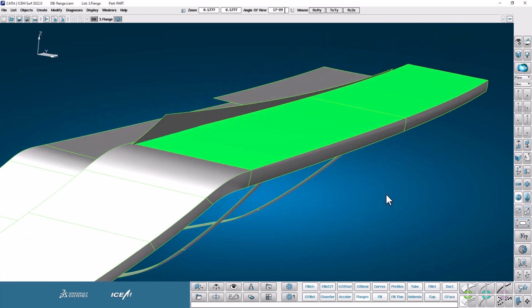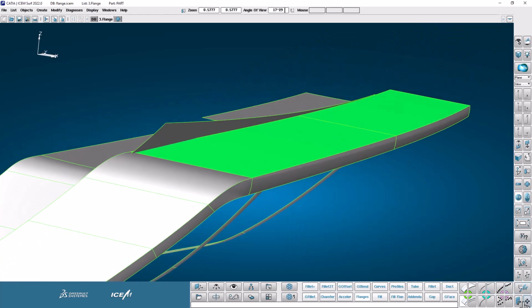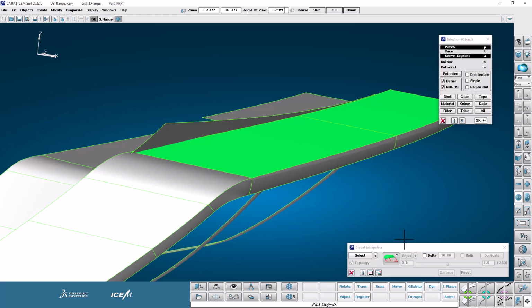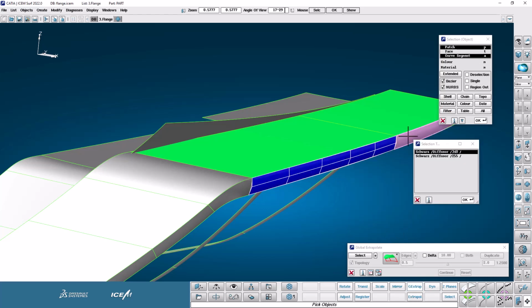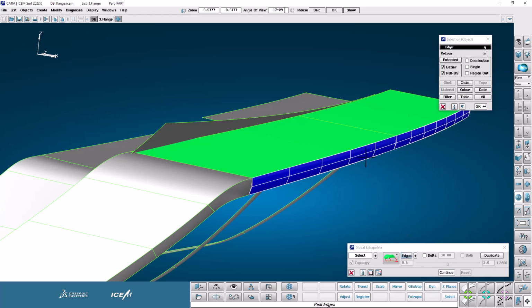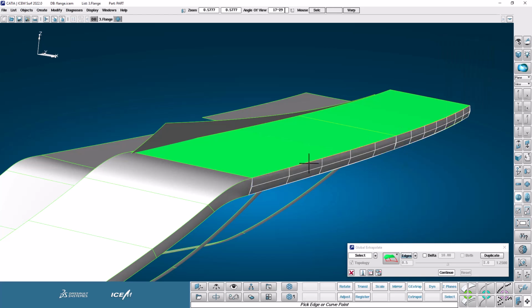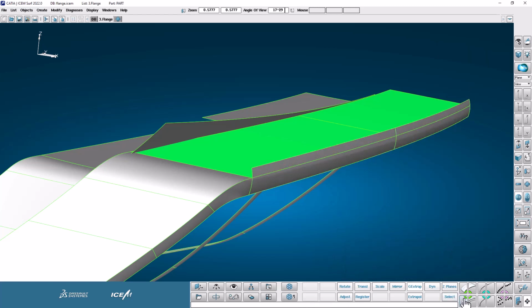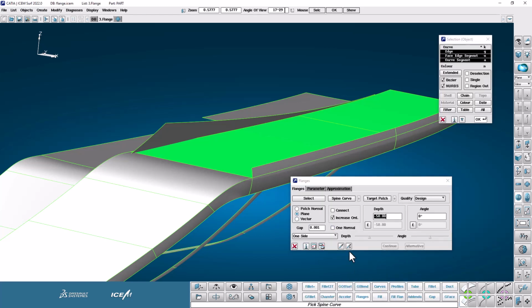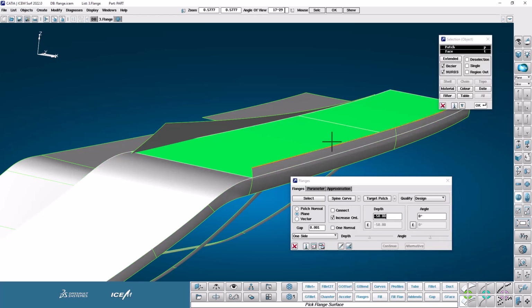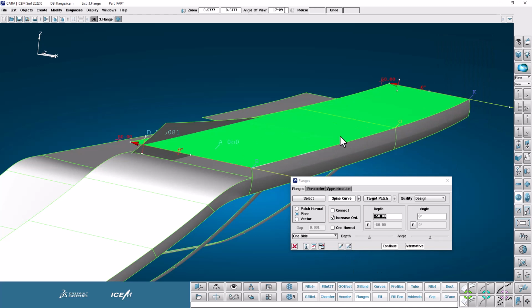Taking this up to another level, let's say we want to make a change, so we want to extrapolate the top edges of these 2 patches on the front here. So let's go for an extrapolation. So I'm going to extrapolate these two edges like so. Just pull that up a little bit. Okay, so now what happens if we go back to our flange, we can use the Pipette Plus button. We can pick on this. And look at that, in one click it's updated itself. It remembered the reference and the flange has updated itself.